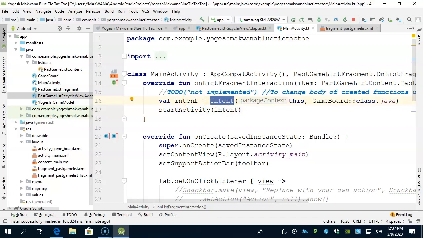You can say, okay, start a game, but it's not a new game. It's an old game, and these are the moves. So now when that game board comes up, it will check, oh, is it a new game or a past game? If it is a past game, the game board will say, okay, now I have to just play these moves one by one. That's the logic.